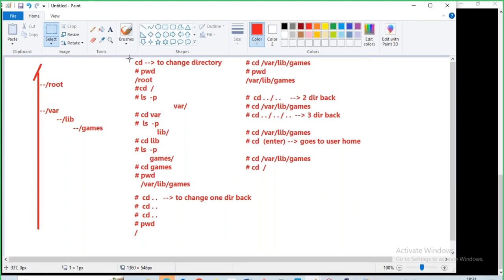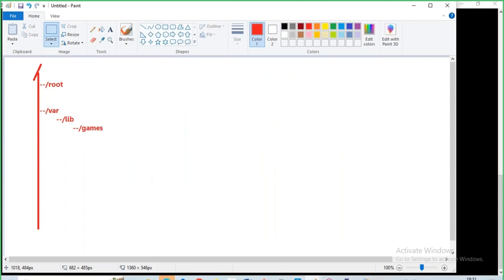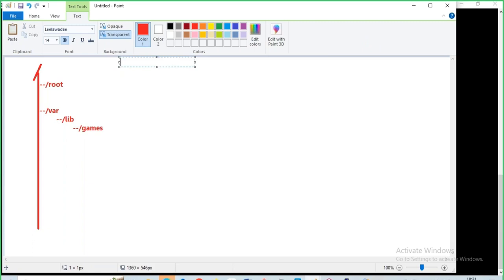Next, we'll discuss mkdir. What is mkdir here? To make directories. What is the syntax?